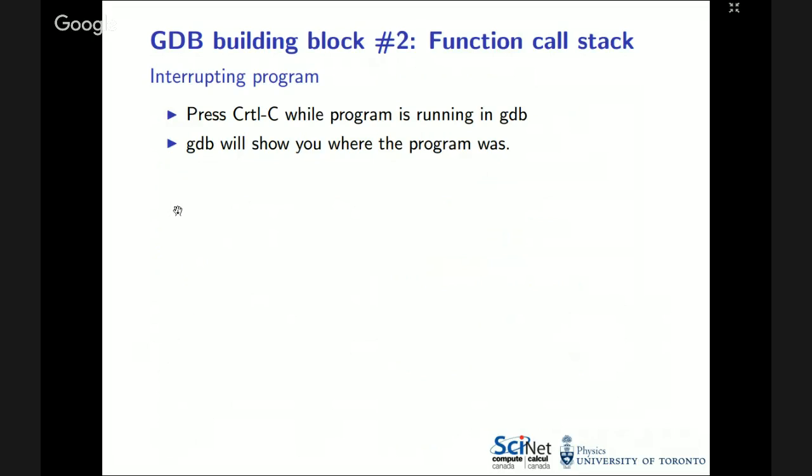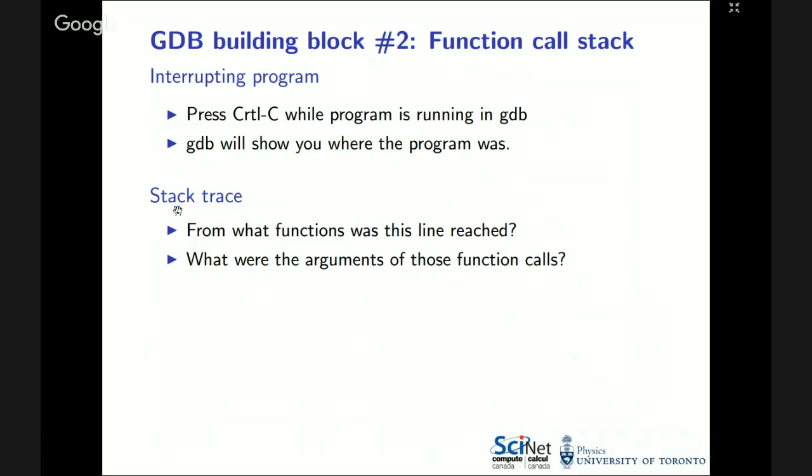Let's take advantage of this example to look into the debugger itself and some functionality. If you have the code running in a loop, for instance, and you want to interrupt the code while you are in the debugger, you can press Ctrl+C. That will interrupt the execution and return you to the GDB prompt, and the debugger will show you in which line it was interrupted.